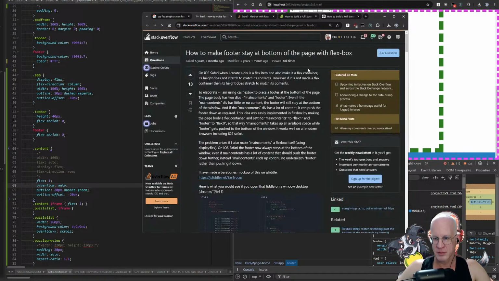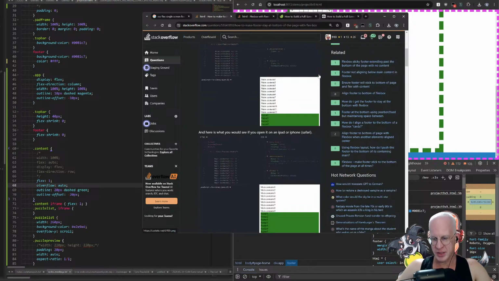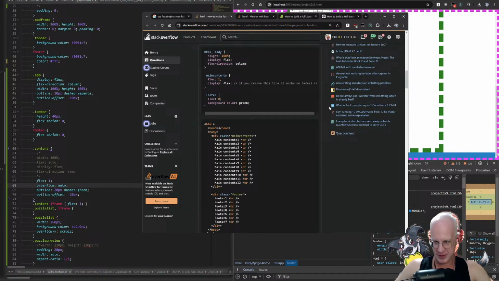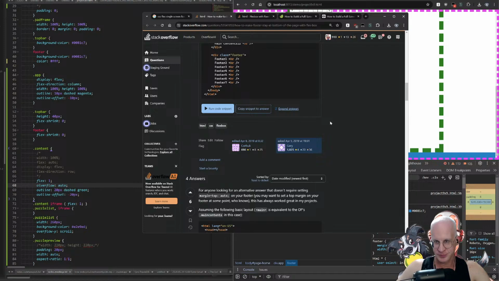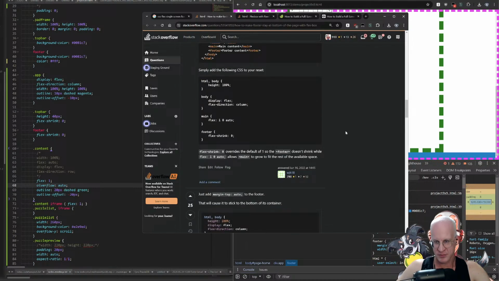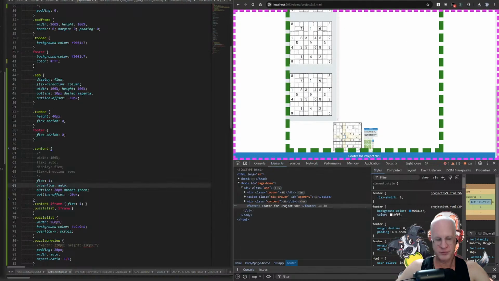Like... Am I really asking too much here? I'm tempted to just make a freaking table layout at this point. What the hell? Or just fixed positioning layouts. Do my reset. I don't have a freaking reset. What are you talking about?